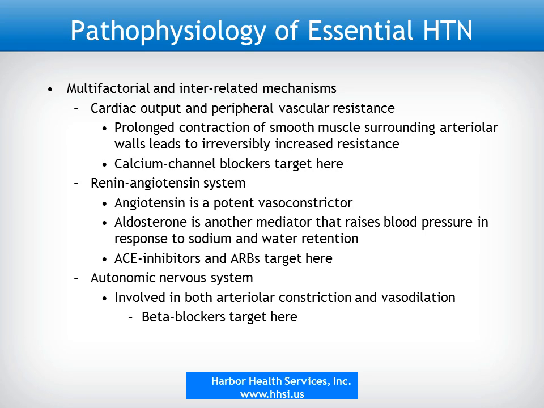One of the second factors is the renin-angiotensin system, which is just a hormone-mediated cascade of mediators. Angiotensin is one of those. It is a vasoconstrictor. Aldosterone is another one that raises blood pressure in response to sodium and water retention. And this is where the ACE inhibitors and the angiotensin receptor blockers work. Another factor is the autonomic nervous system, which is involved in both constriction and vasodilation of the arterioles, and this is where beta blockers come in.